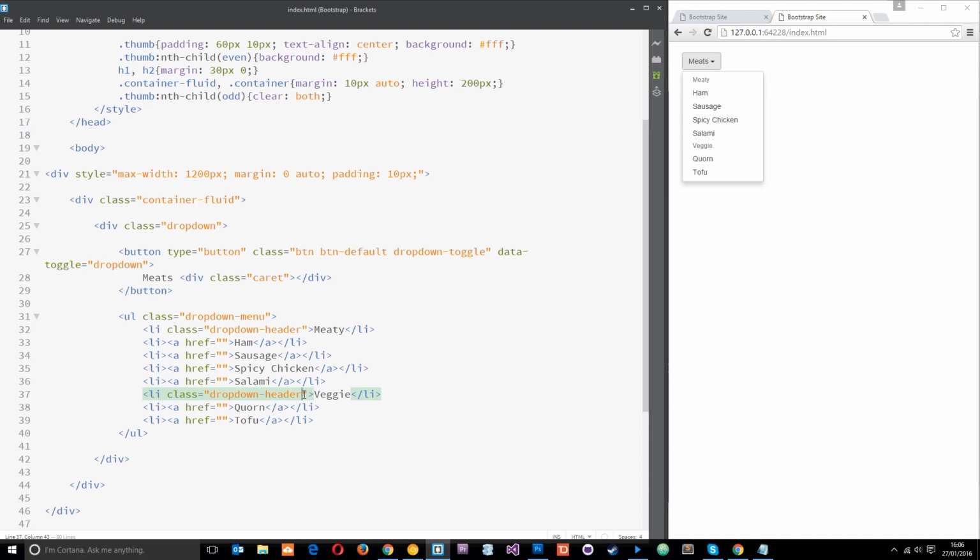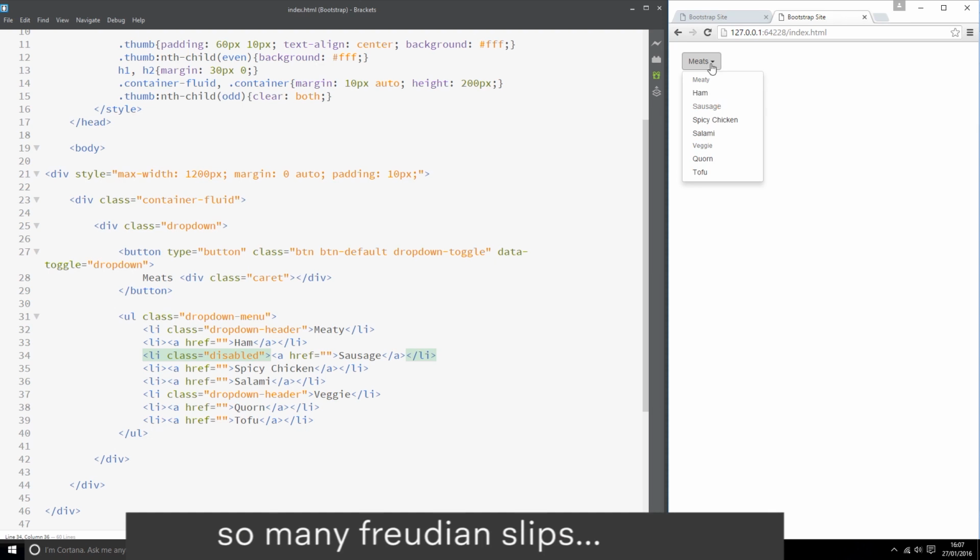I want to show you one more thing, and that is how to disable one of these options. Say for example this is a menu picker, and you're meant to choose what you want for your dinner at some dinner party, then it's going to log that. But if we run out of, for example, the sausage, what we could do is come to the sausage right here and give this li tag a class of disabled. Like that. And refresh. And this time what you get is a grayed out sausage and a little no entry sign or whatever that sign is, on the sausage.